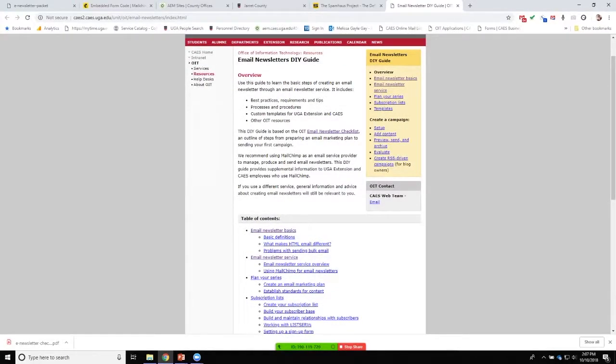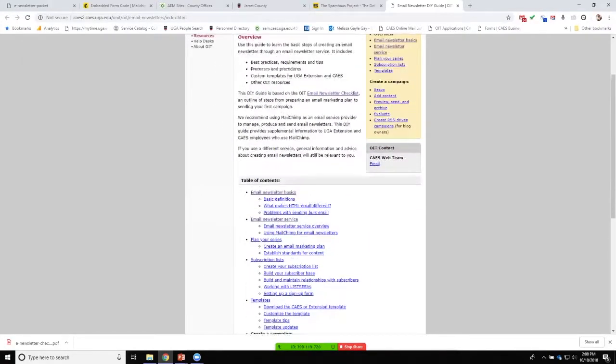And of course, there are many different email newsletter services, and if you use a different service, and I can't think of any off the top of my head because I've always used Mailchimp, this guide, as far as general information goes, will serve you well. You can learn a lot from this.